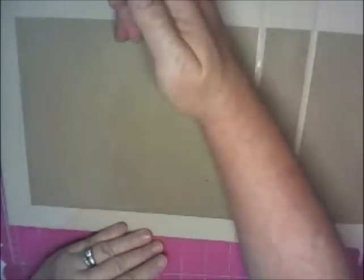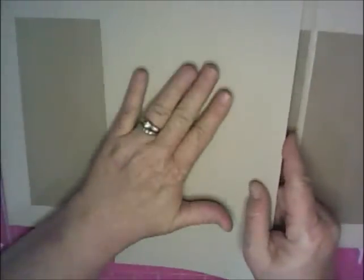So we'll just leave the tape on. We're going to open this. Now we know that we have a 9.5 inch, and it's going to take this extra piece that we cut off. You'll need this. Then you're going to need 2 more pieces of your 12 by 12.